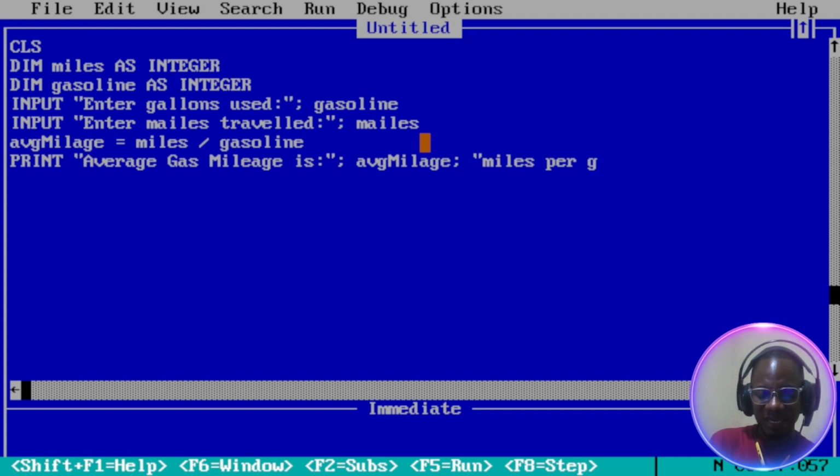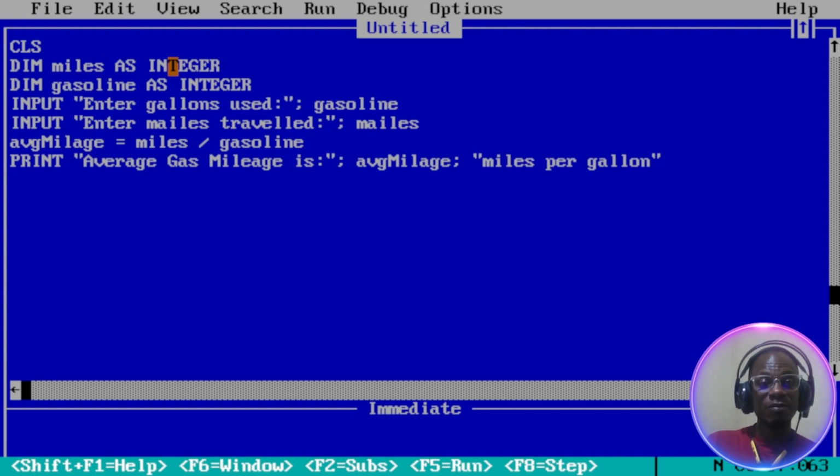So when I run the program it's going to divide the miles by the gasoline that is being used. That will give me the average gasoline miles per gallon. So let's run the program and see how our output is going to look.